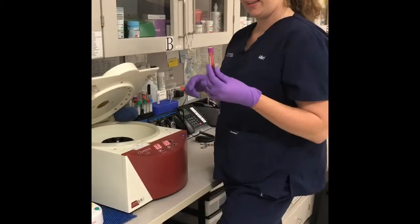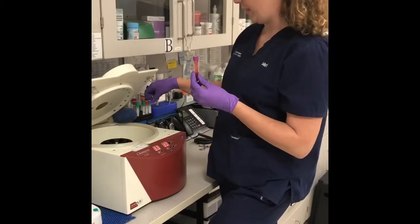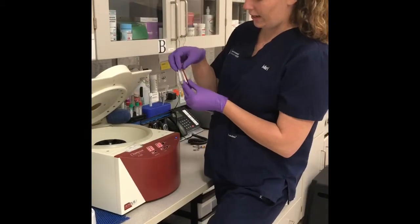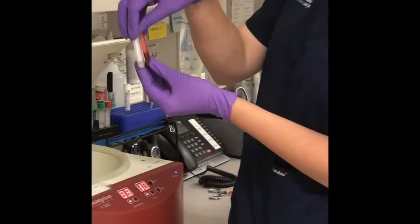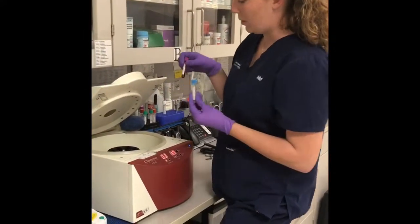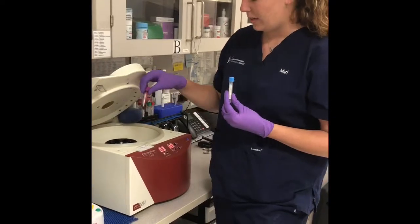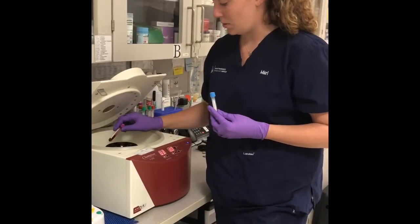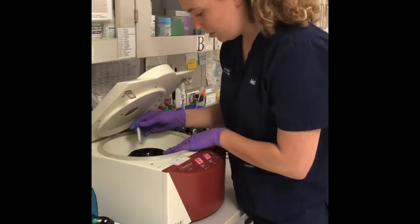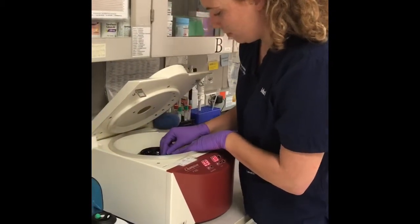Alright, so we're going to go ahead and prepare our plasma to be harvested. So I've got my lavender EDTA anticoagulant sample here. I've gone ahead and pre-selected a balancing tube for the centrifuge. So I'm going to go ahead and place both tubes within the centrifuge. I'm going to put my lavender tube in number 8, and then my balancer tube directly across from it, which is going to be number 4.